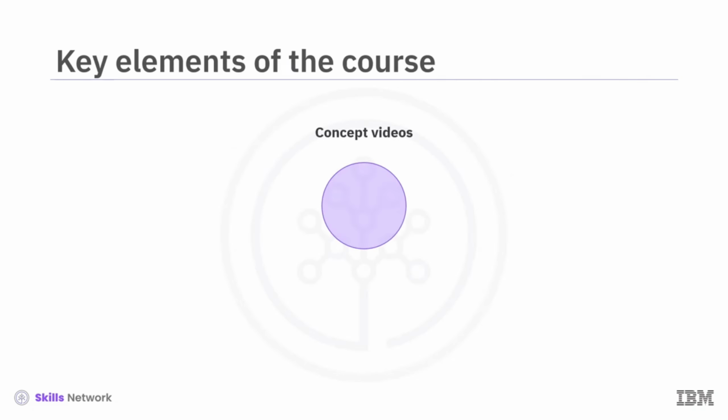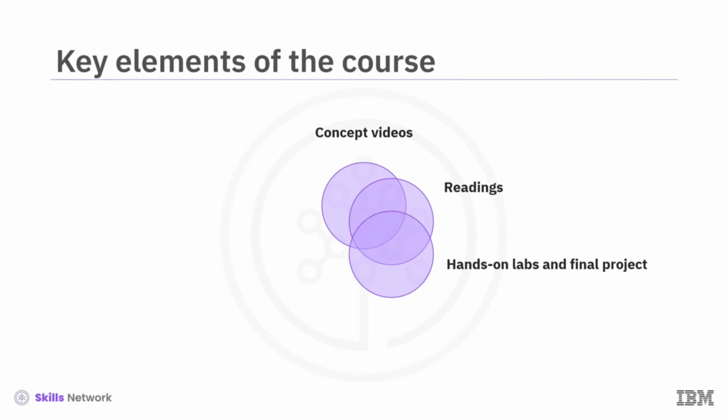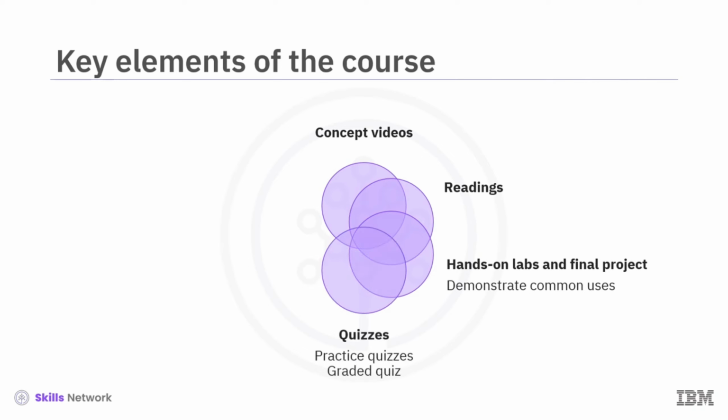The course is curated with a mix of concept videos and supported readings. Watch all the videos to capture the full potential of the learning material. You'll enjoy hands-on labs and a final project that demonstrates how to optimize results by creating effective prompts in the IBM Generative AI classroom. The course includes practice quizzes to help you reinforce your learning. At the end of the course, you'll also attempt a graded quiz.